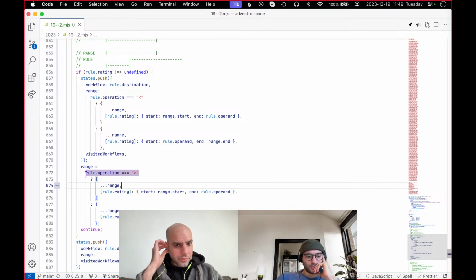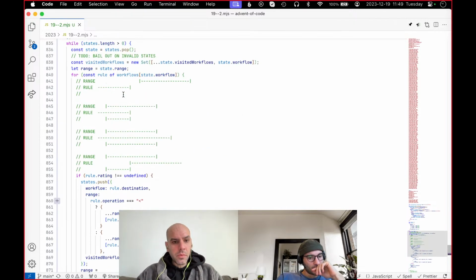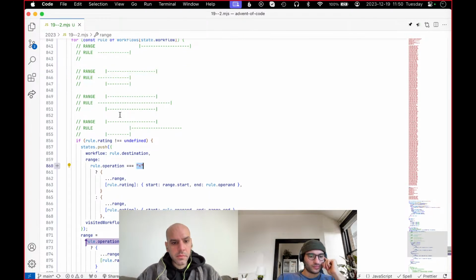Now, let's deal with all the off by ones that will arise, potentially. So if I am doing this kind of slicing, where I have a less than, and I have the same start, and now the rule operand becomes the slicing point, because it is a less than and not a less than or equal, we stay with just the rule operand.